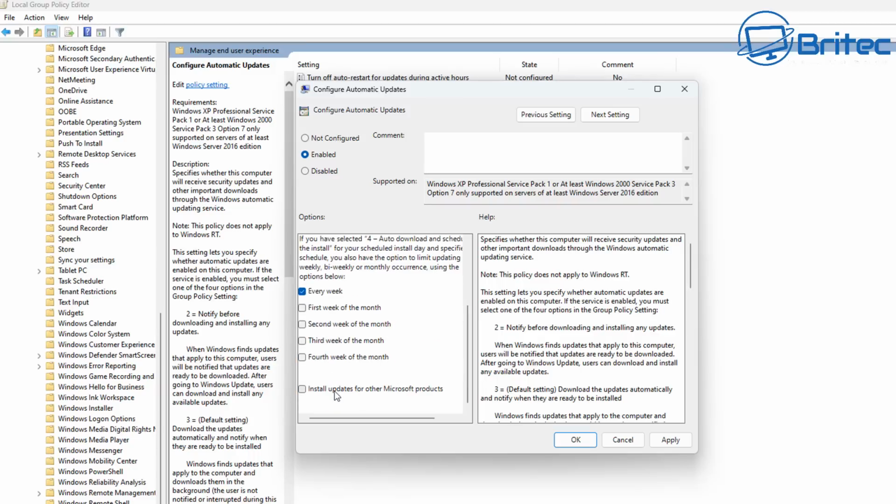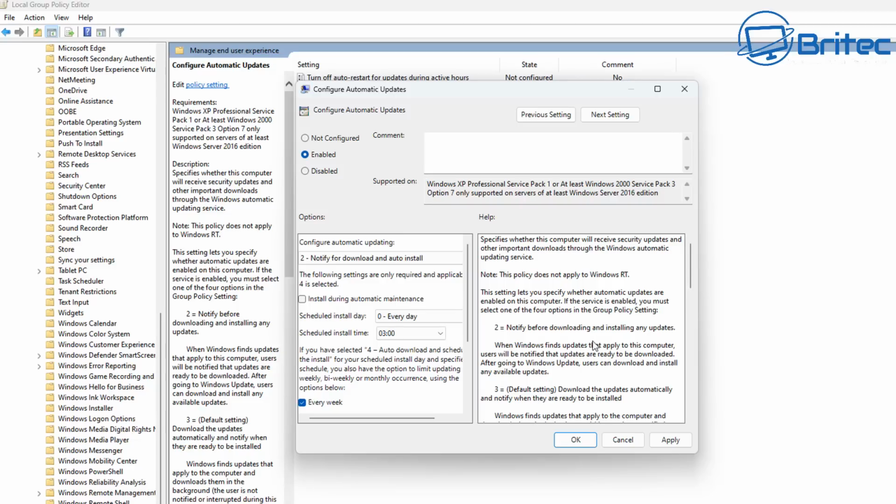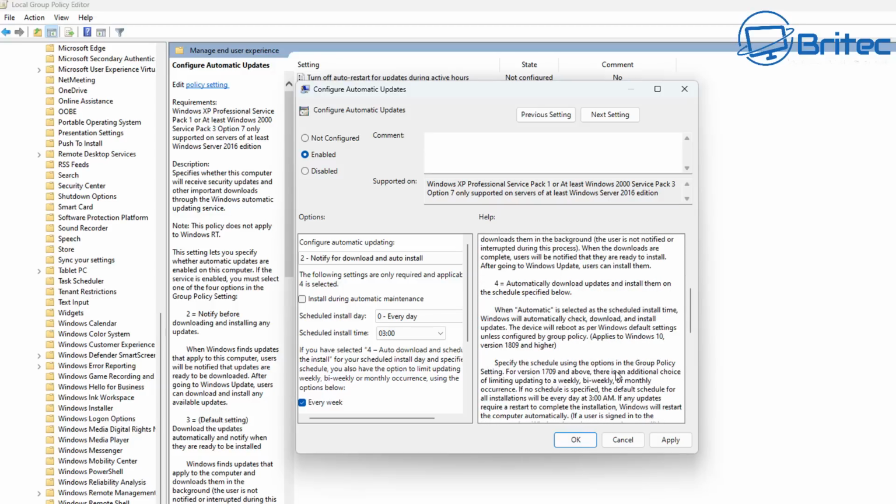There's really loads of options available in here for you to control your Microsoft updates and take back control of those, rather than having Microsoft just forcing them and pushing them on you and installing them on your system in the background. If that happens and there's a bug with it, you can end up with major problems. This way, you take full control of updates on your system.